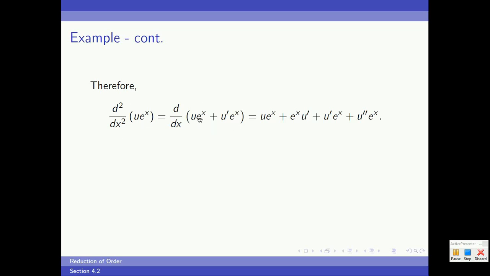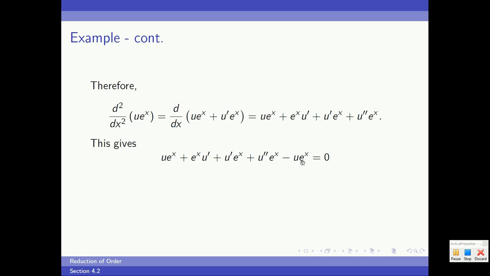So again, the first times the derivative of the second, plus the second times the derivative of the first gives us this part. First times the derivative of the second gives us this. Second times the derivative of the first gives us this part. So that's what's going to go into our differential equation. So this whole first part here is our y double prime. This is our minus our y.